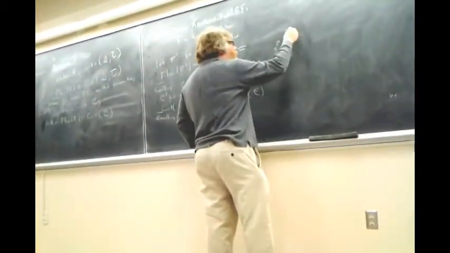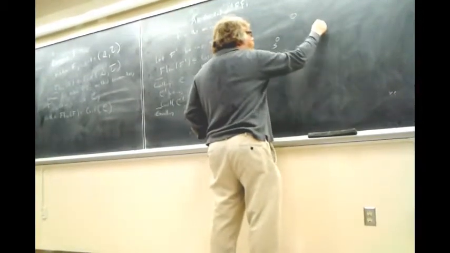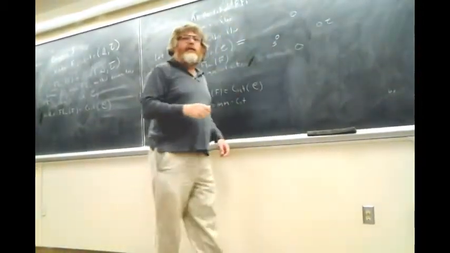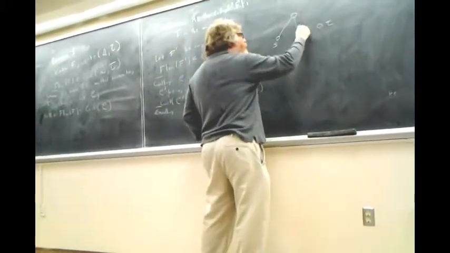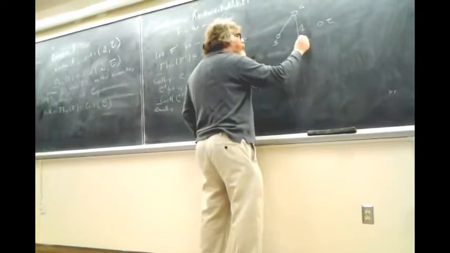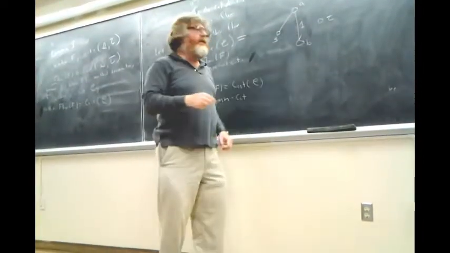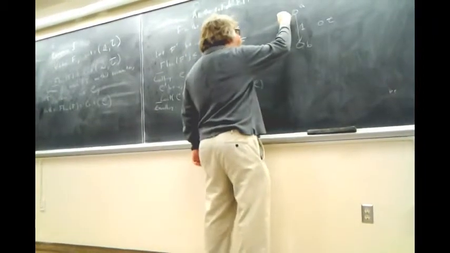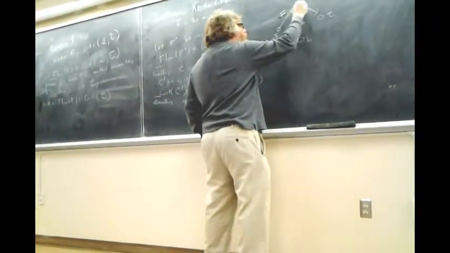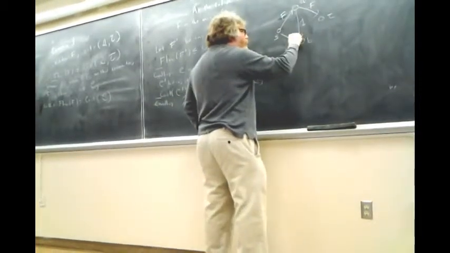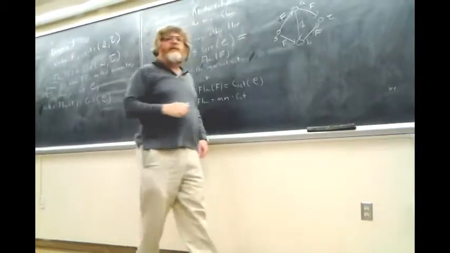Make sure I got it right. So it's not a very complicated graph either. It has 4 nodes. And we have an edge of capacity 1 that goes from one node to the other. And then we have edges of capacity F that go on the top and the bottom.